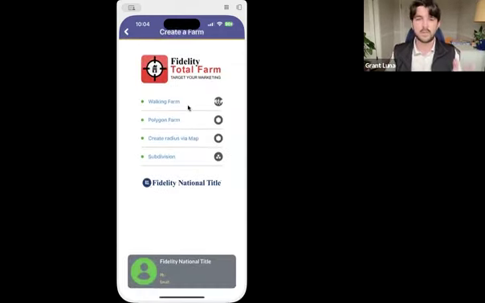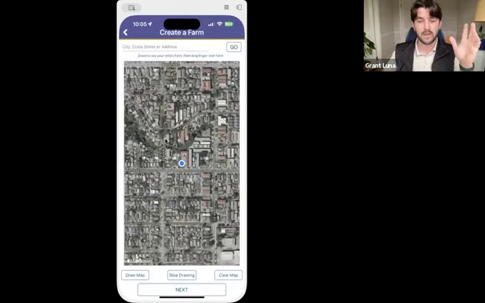And so what I recommend doing, especially in the context of an open house, would be doing a walking farm because this will allow you to create a farm in the exact way that you'd be walking it. So maybe you have an idea of canvassing a couple of blocks. You wanted to create that route that you'd be walking and find a way to engage with them. So you can select walking farm at the top of the screen here. It should automatically pinpoint you where you are. So let's say you're day of, about to be door knocking, you're at that neighborhood and you wanted to create it. It'll find you on the map.